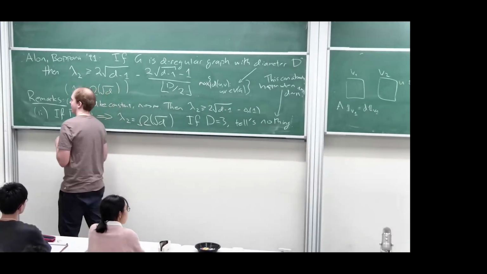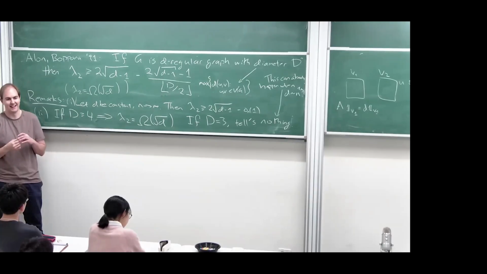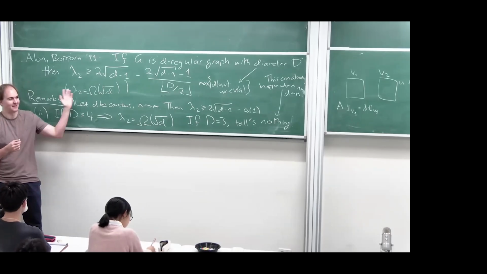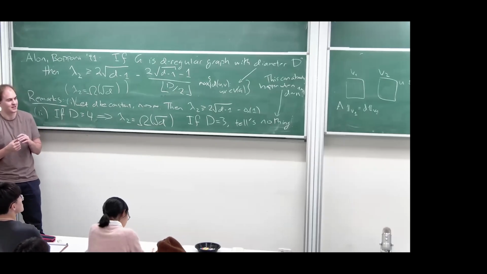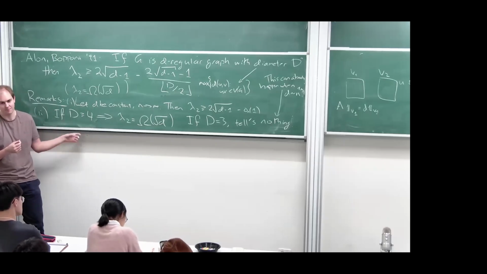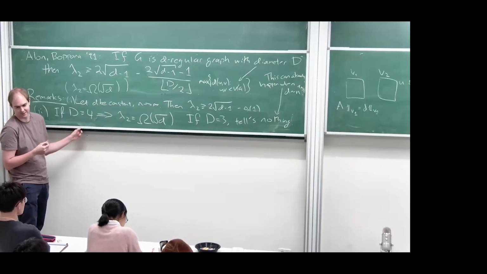I'm trying to avoid the use of interlacing because I try to use as minimal an amount of linear algebra as possible, but I think at some point I have to appeal to it. So by interlacing, if you don't know what it is, then maybe during the break it's good to have a look at it. We know that the second largest eigenvalue is at least D. Or actually, in this case, it's exactly D.